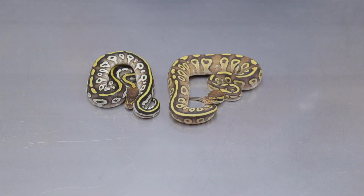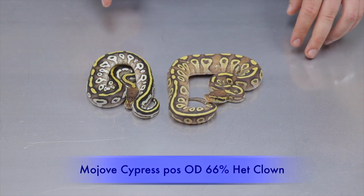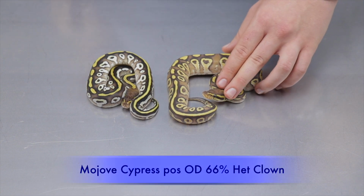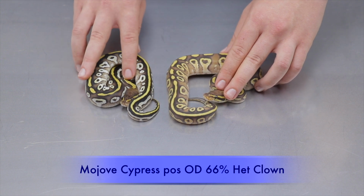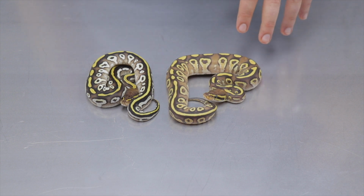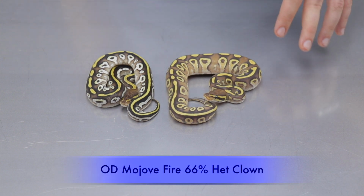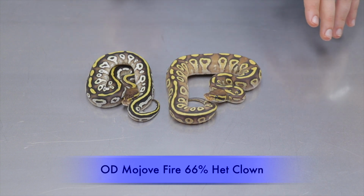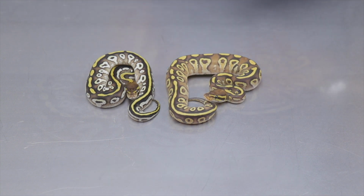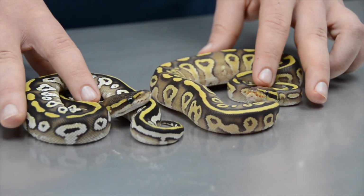Then moving on to some combinations. Here on my right hand side we've got a Mojave, Cypress, possible OD, and she's then posset 66% head clown and 50% het for pied. And here on my left hand side we've got an OD Mojave, fire, posset clown, posset pied. They're actually siblings. The only difference between these 2 animals is that one has Cypress and the other has Orange Dream. So let's see what the difference is.